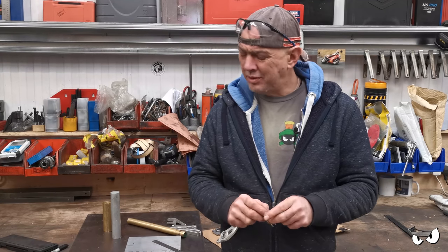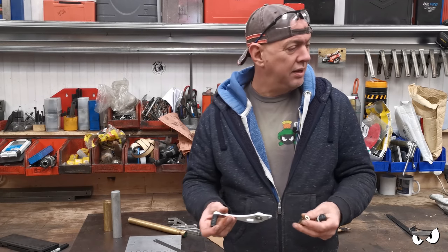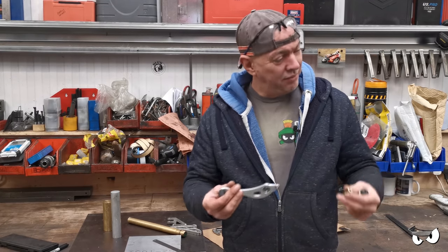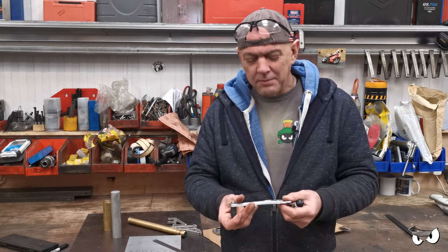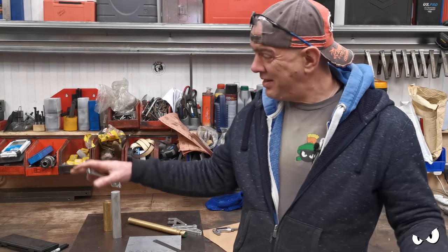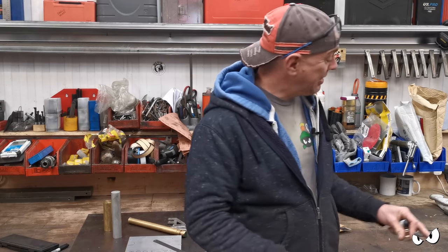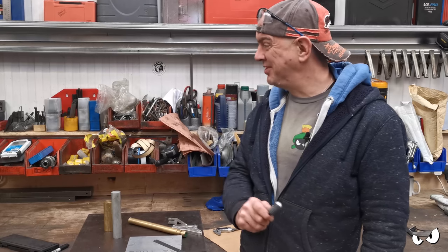I think I remember what I did on CAD. I've got an idea what it looks like, but now I'm here, I can actually measure stuff, which is what I should have done in the first place, I know, but I didn't. And we'll come up with something, we'll get it done. So all my tidying this up and getting it spick and span, I'm just gonna make a right mess again because I'm using the mill.